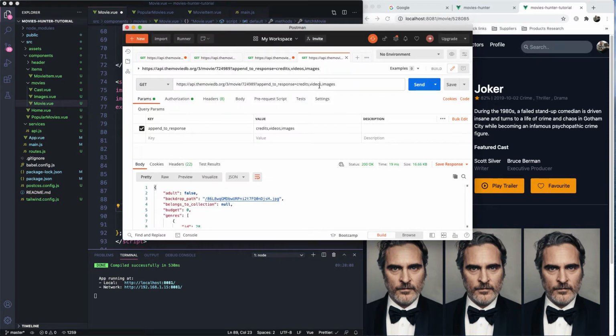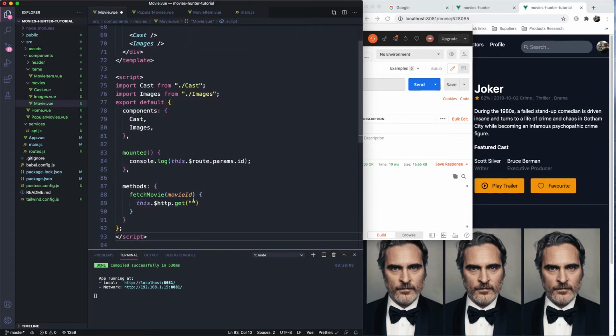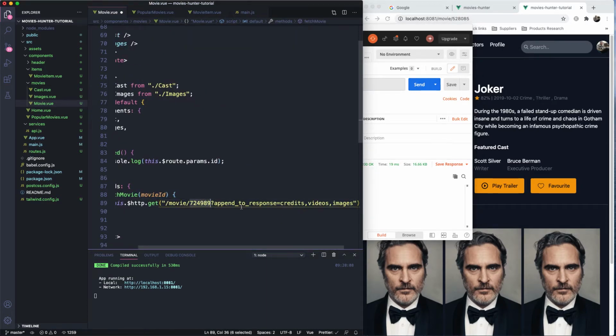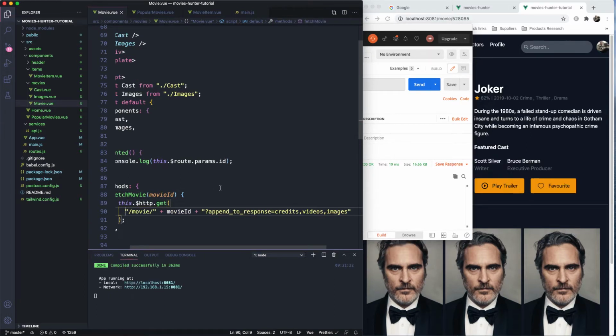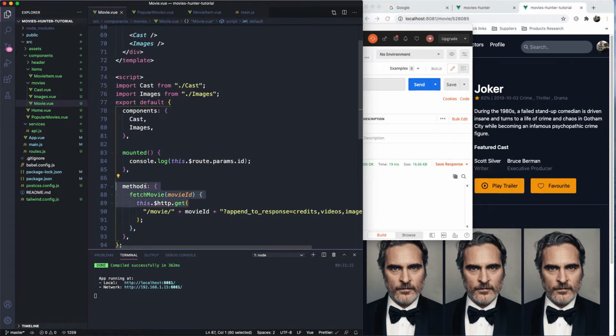We need to go to this path, movies, and this will be dynamic, of course, so we make it like this. What is the dynamic part? We have the movieId.